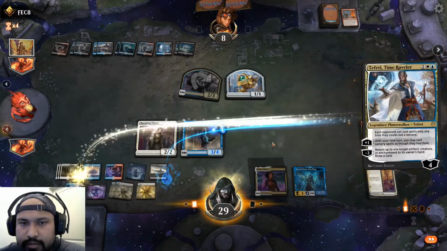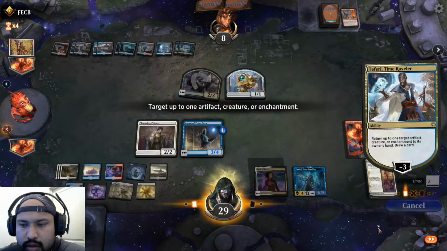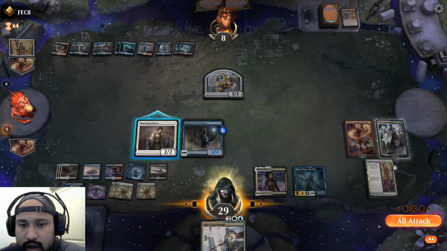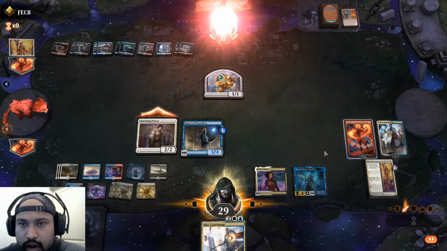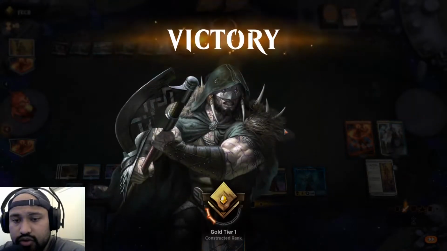We're gonna Teferi here. We're gonna get rid of that. And we got a Guard Mage. That's perfect. Next, attack for 2. Our opponent scoops, because once again, Agent's just gonna take everything. And we got a Chandra that doesn't go back to him.